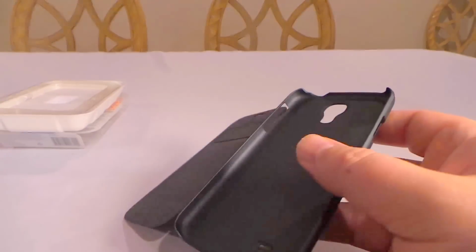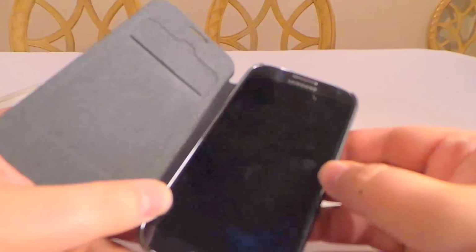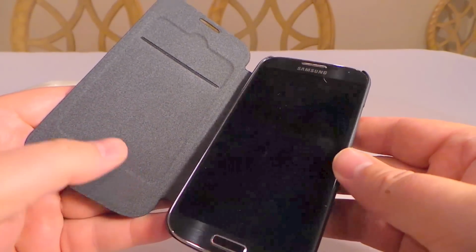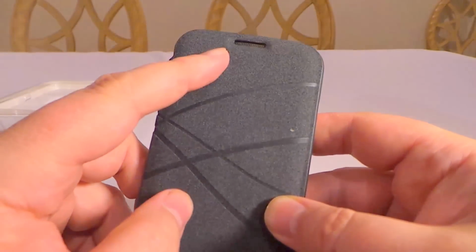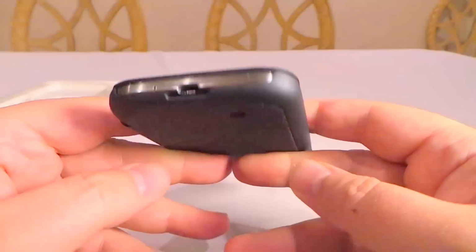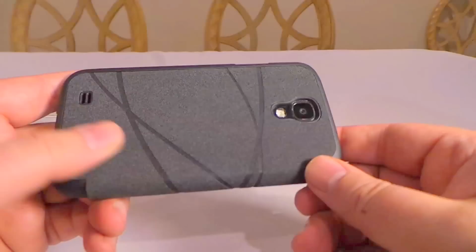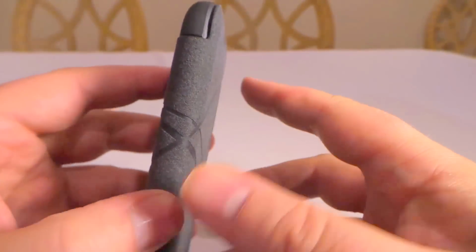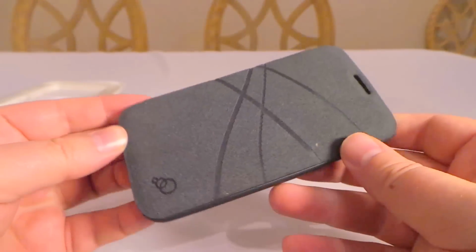Okay, so let's take a look at how it fits and works with the Samsung Galaxy. You can see you can easily put the Galaxy S4 on here. Looks like it's pretty interesting. It just fits very nicely on there. You can see you can have access to your speaker. You've got access to just about everything else you need on the device. In fact, your other speaker over here, your camera eye, and looks like you don't have access to your volume per se, but very interesting, and it feels very good.